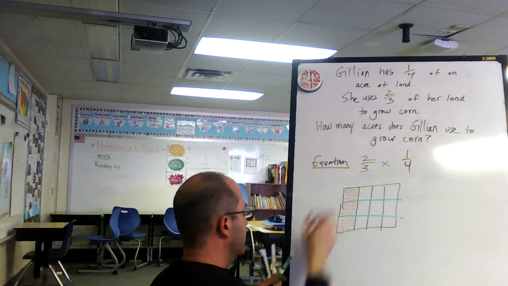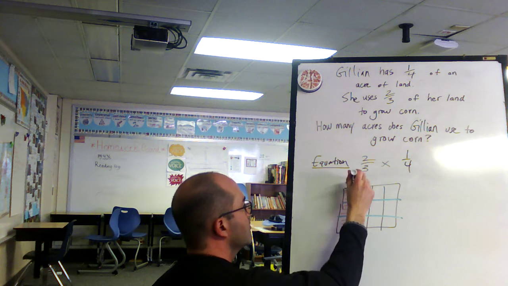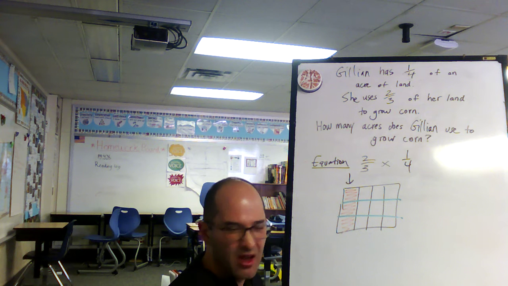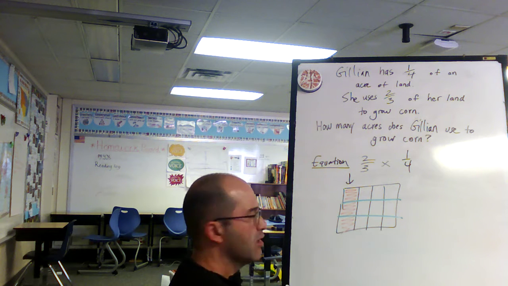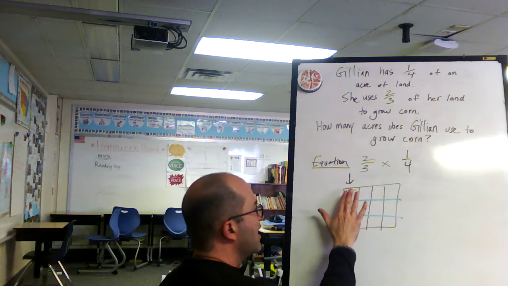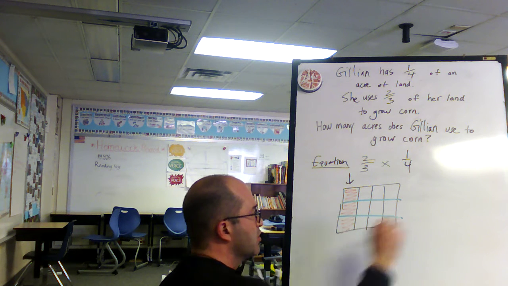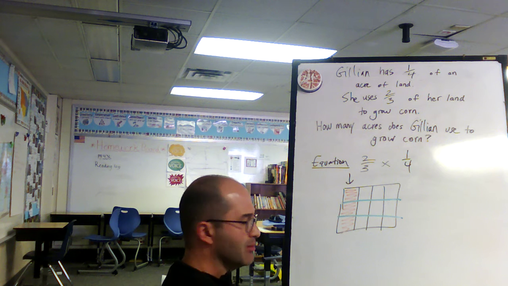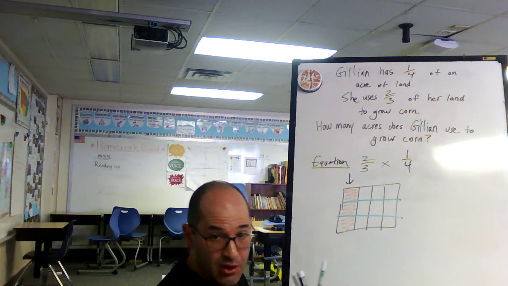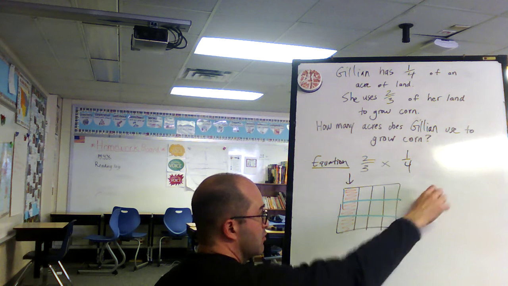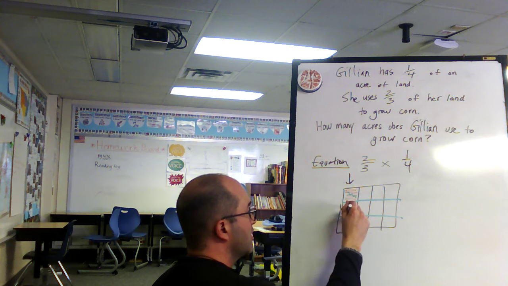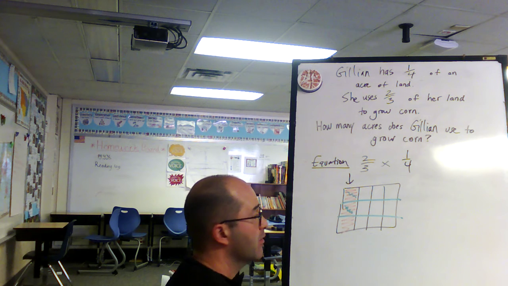Remember, this is the only part that's actually her land. We're just dividing the whole acre into thirds just so it's easier to see. But really, this isn't hers. But it's going to help us to make a final fraction of her land. So we divided her 1/4 into thirds. 1/3, 2/3. So let's put some dots on the land that's hers that is now used for corn. 1/3 is used for corn. Another third is used. This is not used for corn. This is used for corn. That's used for corn. This is not her land, remember.